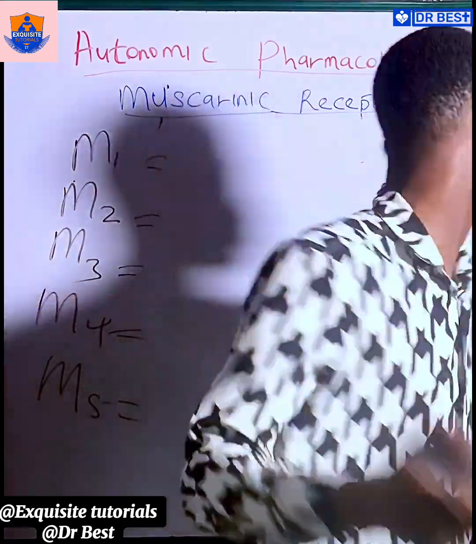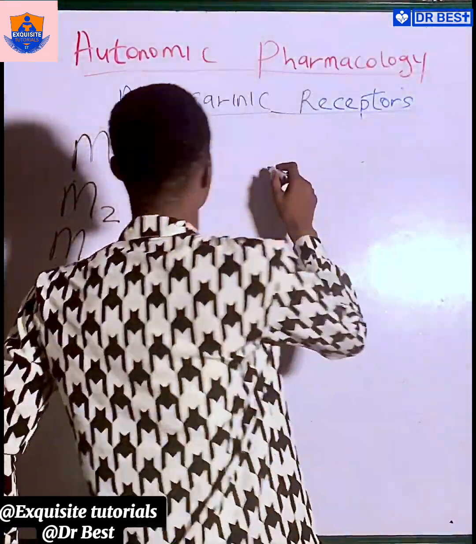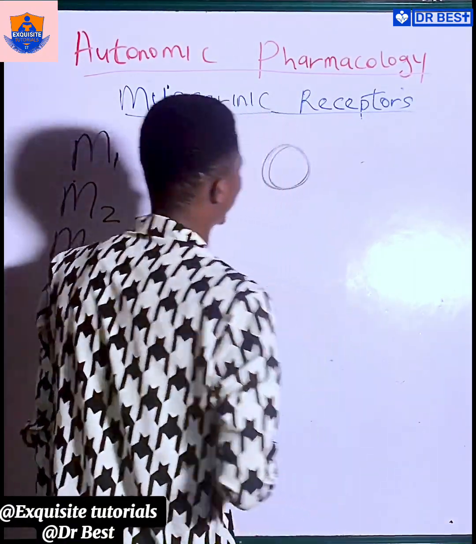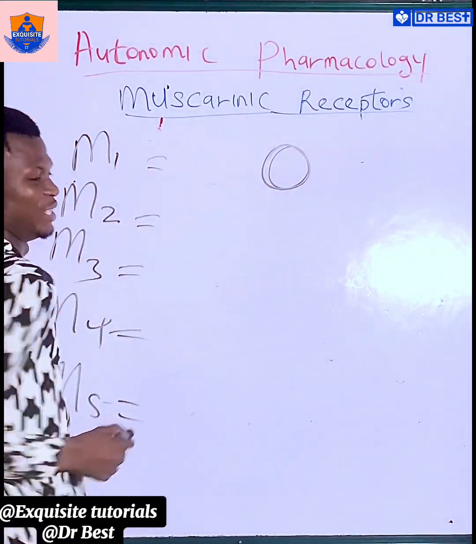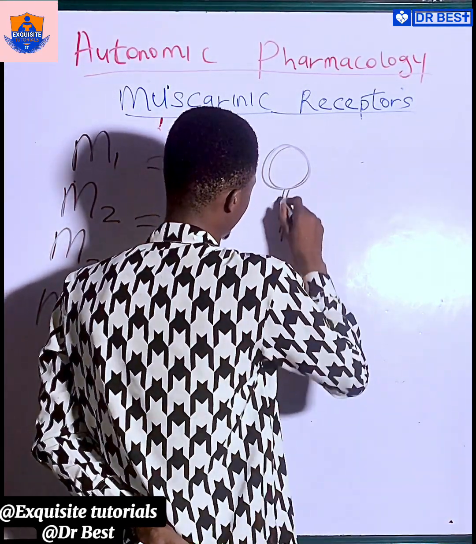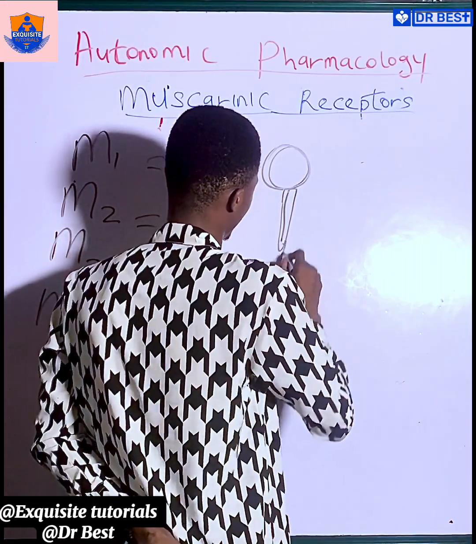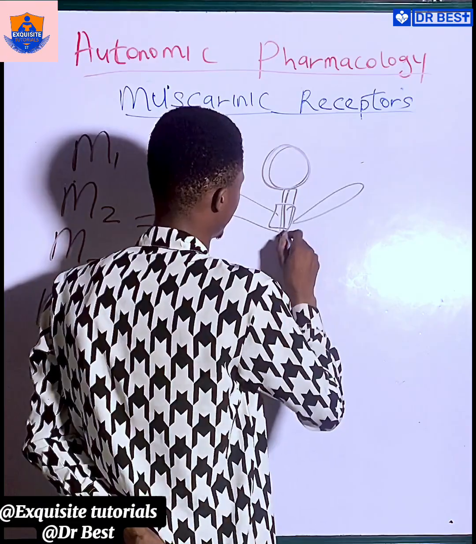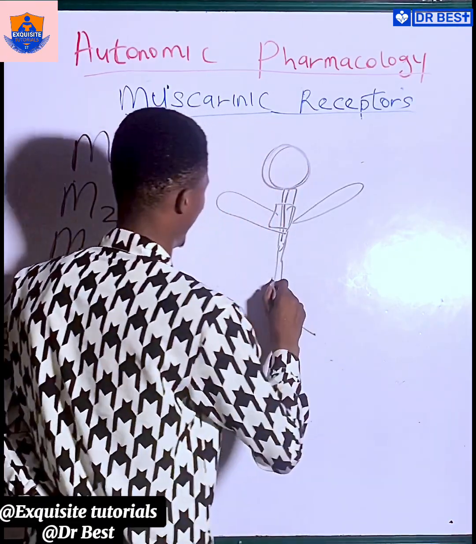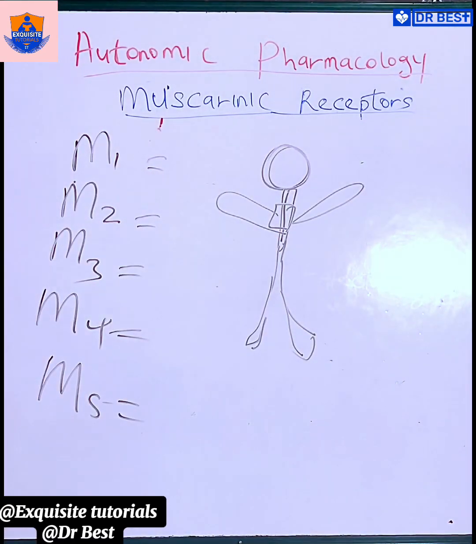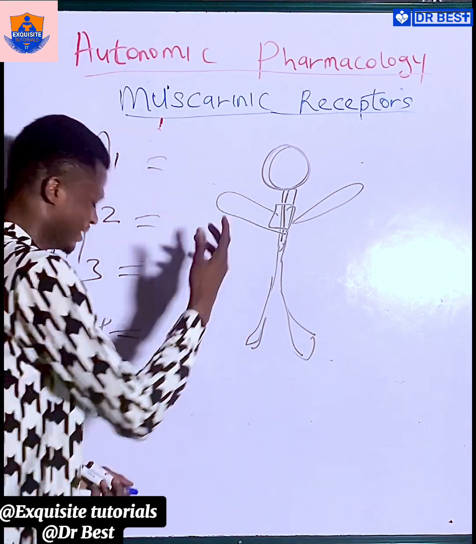Now, let's take this structure, right? Now, this is a human being. Don't mind my drawing. I'm very bad at drawing. I think I'm drawing Kelechi. Kelechi, this is your head. If you are watching this video, this Kelechi. This is Neckar's hand. This is the chest. Wow. Kelechi looks so fine. Okay, let's assume that this is Kelechi.